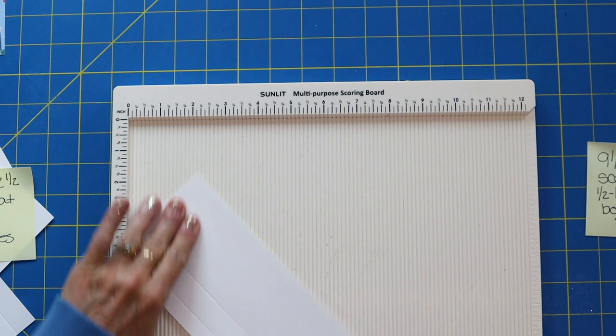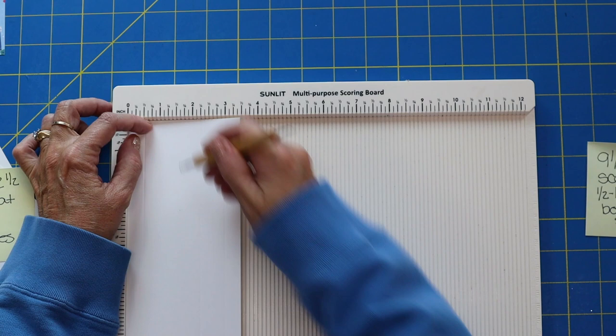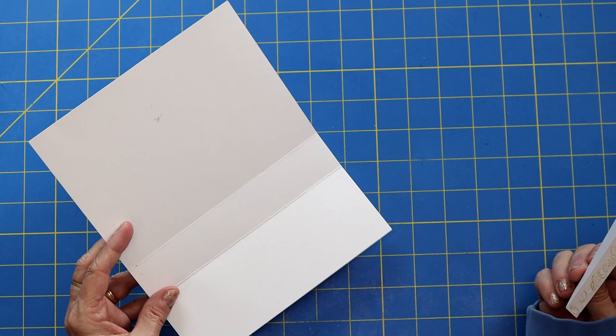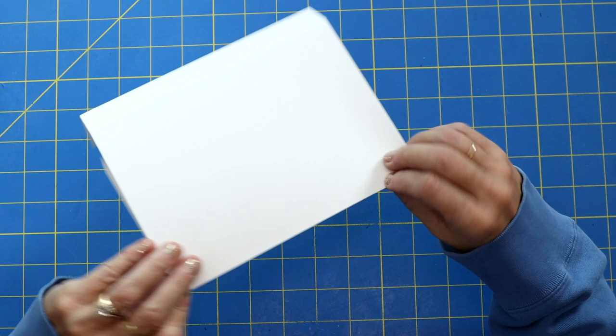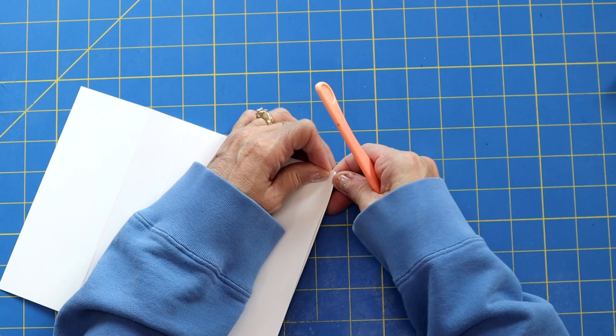And that is on both sides. So now I'm going to flip it all the way around and we want to go half an inch and one and a fourth. Now bring in your six by seven piece of paper — that's where you have that little tab. Put glue on the tab, and we're going to bring this in as the bottom of our loaded envelope. We're going to take that tab and just line it right up here on the top. You can make sure that it's lined up on the back too. I'm going to just push that down and make sure everything lines up. What's nice about using wet glue is there's a little bit of wiggle room.